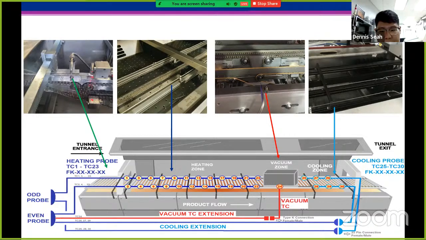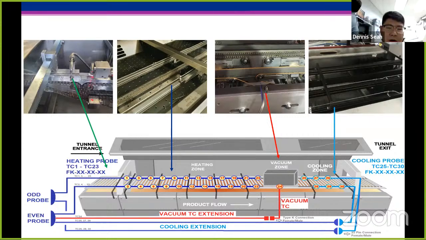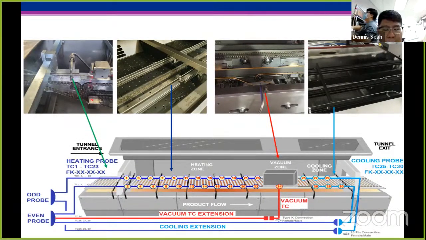Right. We need to install the TCs into the vacuum chamber. Don't worry, we have the instruction on how to install and route the thermocouples into the chamber. So this is not a fully new system. So far, it has been installed in systems on the Europe side. And over here, we are also starting to install. We have already installed in Delta in Thailand, and also in SMT in China. Upcoming, we're going to install one more in Ursa. That's for Asia. And for the Europe side, it's constantly going. I think it's more than 10 for them.